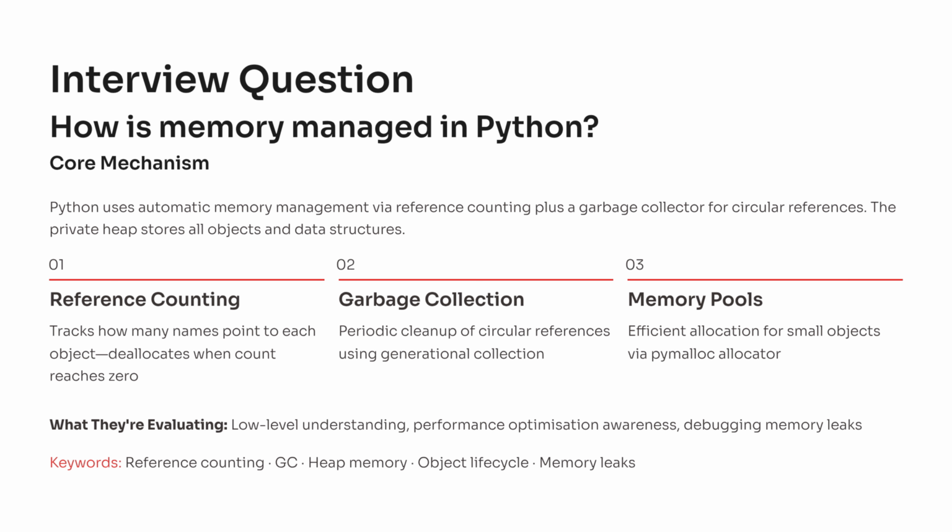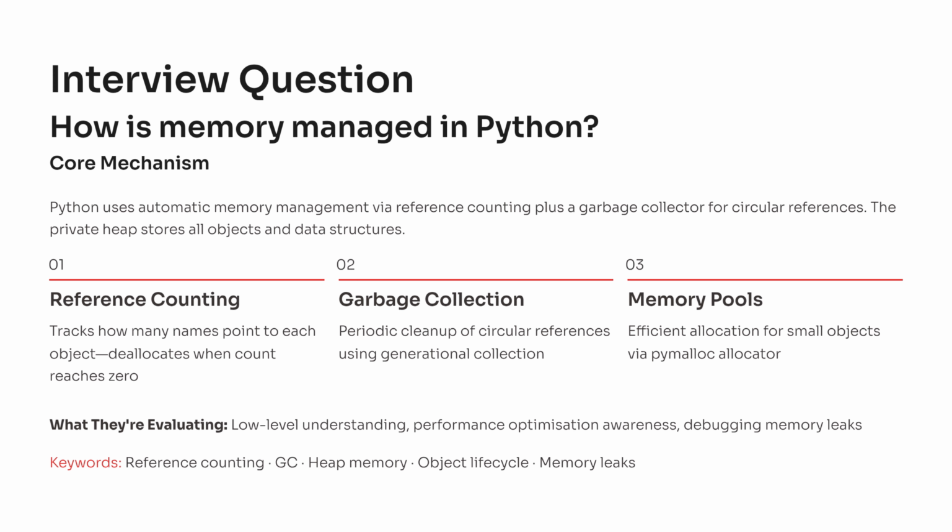Here's a question that looks technical but actually tests how deeply you understand what's happening under Python's hood. How is memory managed in Python? Now, the good news is Python manages most of it for you automatically. But under the surface, it's doing three really smart things to keep your code efficient.